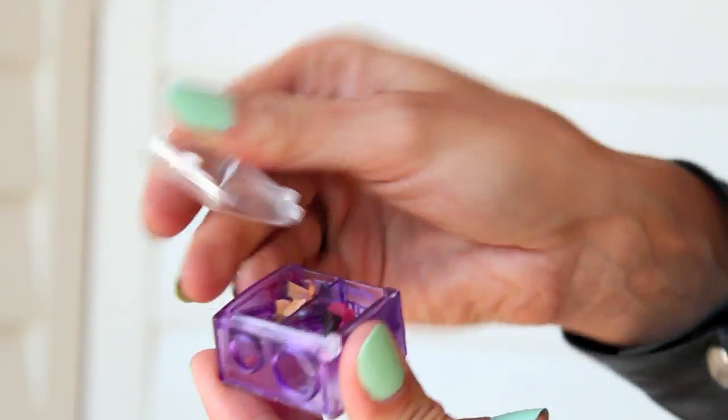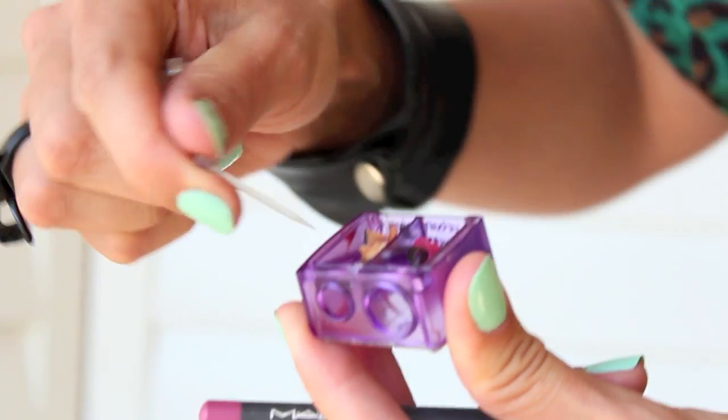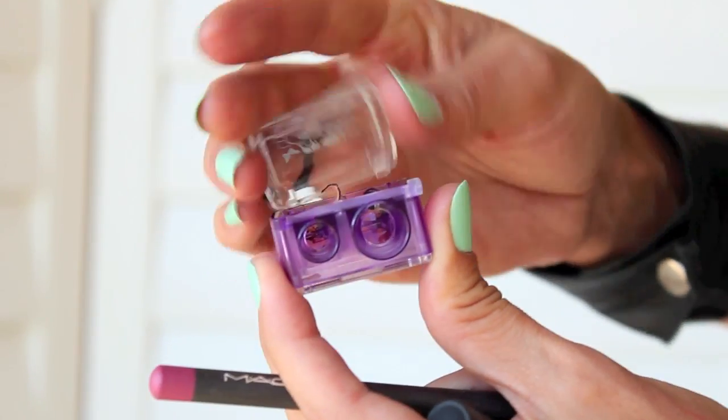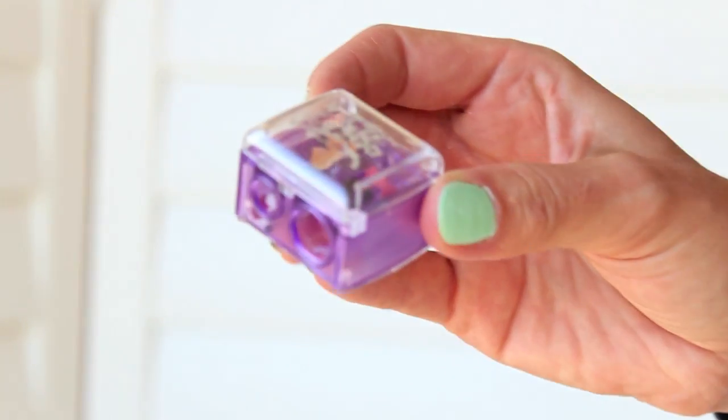It's got this great little cap so you don't spill any of the shavings. It comes with a little pick so you can poke and remove any debris or chunks or pieces you need to get out of there. It is super sharp. It sharpens perfectly. It doesn't break, doesn't lose shavings. I love this, and I recommend everybody get one for eyeliner, one for lips.